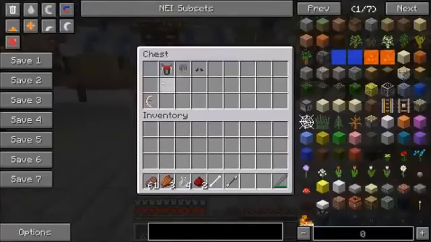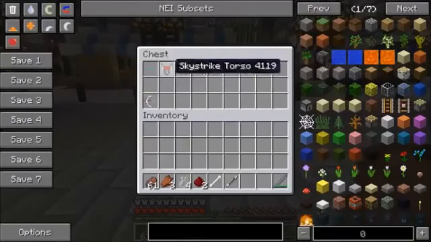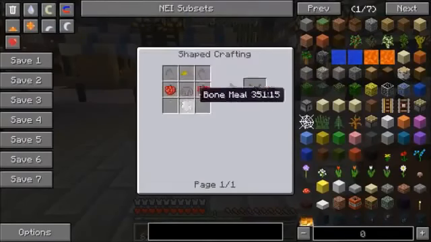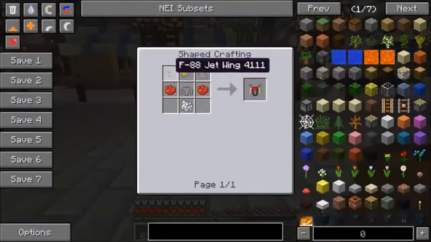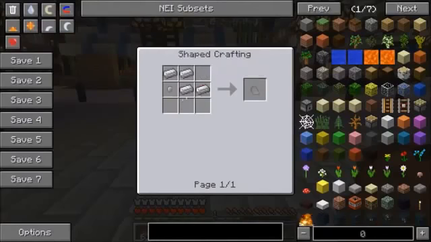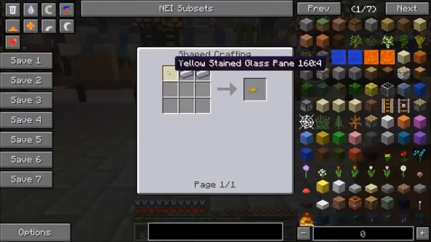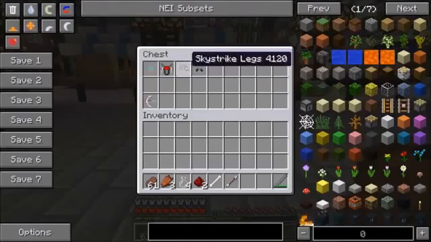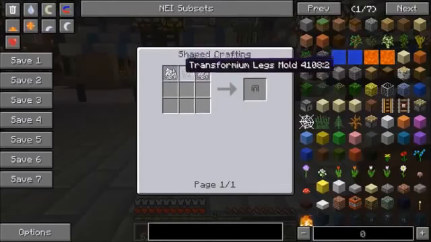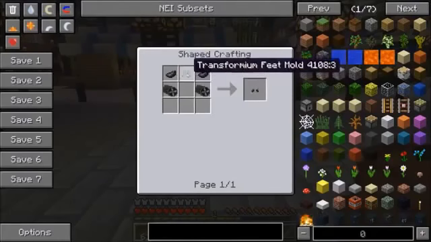All right, guys, let's check out the next one here, and this is the Sky Strike set. So to make it, it's going to be iron ingots, same kind of Transformium molds in the middle. So pretty simple for the head on that one. For the torso, this one is going to be rose red, even bone meal in it. Same torso mold in the middle. We need F-88 jet wings to make these guys. Really important, iron ingots and Transformium. And then finally, we need an F-88 jet cockpit, which is from yellow stained glass paint. Never seen this in a recipe before. And two iron ingots, and it's made. So for the legs, pretty simple, bone meal and legs. I like that one. And for the feet, it is going to be ink sacks, jet thrusters, and the mold right there.